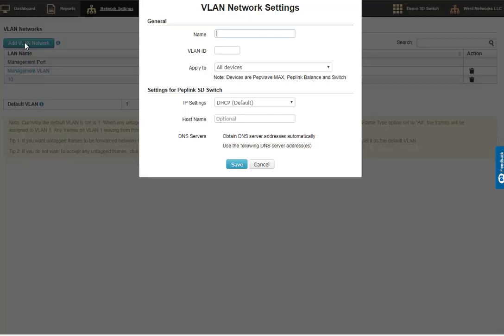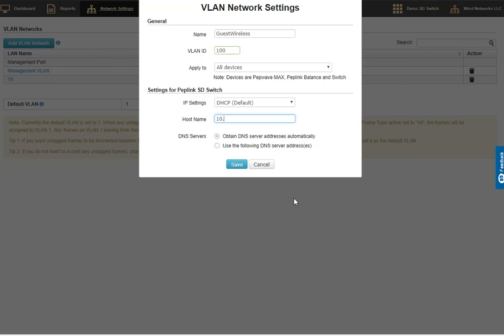If you see, I have VLAN 10 there. Maybe you could create a VLAN called guest wireless, and I could call that VLAN 100. I can tell it to either apply that to all devices with any of the following tags, or all devices with none of the following tags. So for example, if I wanted to apply it only to wireless-enabled networks, I could say devices with any of the following tags, and then have a tag that says wireless, and then it would only apply to those. You must give it a default network address.